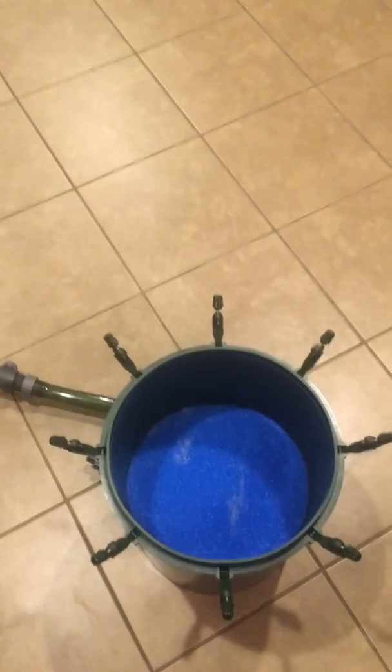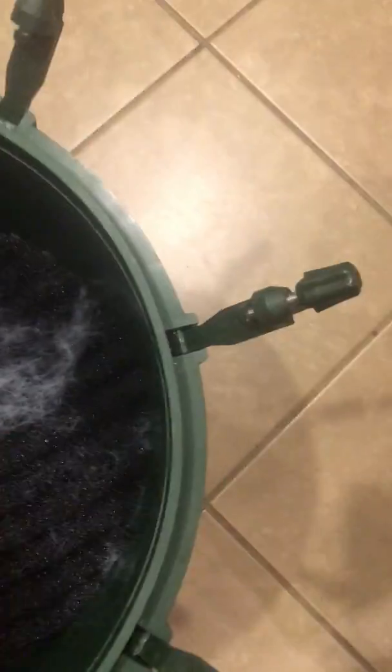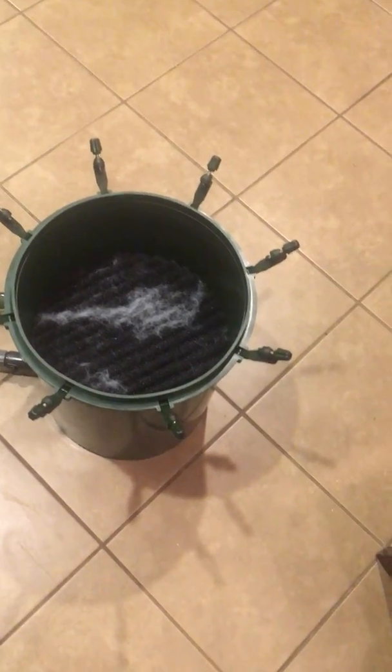Now I'm going to give y'all a little tip on these pads. If you ever buy them and you want to cut the pads, the best thing to do is don't measure it against the filter — measure it up against the top. Put the top, mark it out around the top, and cut it from there. What I do, I just lay the top on top of it, get my razor blade, and go around the outside of the top, then make my cuts from there. So that's the 10 PPI right there, and then the next layer is a two-inch also — it's the 20 PPI. I think that's the correct way to go right there.